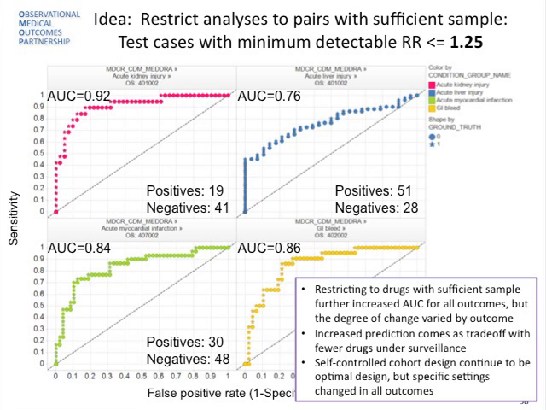You can see with kidney injury, we've now got an AUC of 0.92. For liver injury, we're at a 0.76. For myocardial infarction, we're able to have a predictive accuracy of 84%, and for GI bleed, we're up to 86%. Now, of course, this comes at a consequence. We made a choice here, which is to say we're only going to study things that we have enough data for. That means there aren't as many questions that we can use a system for. But for the questions where we've got enough data, we're really at a pretty impressive level of performance here.